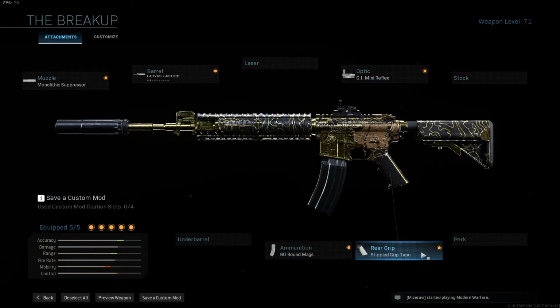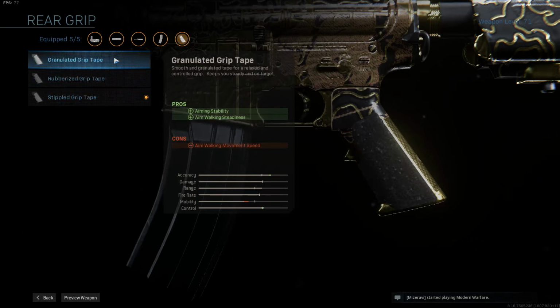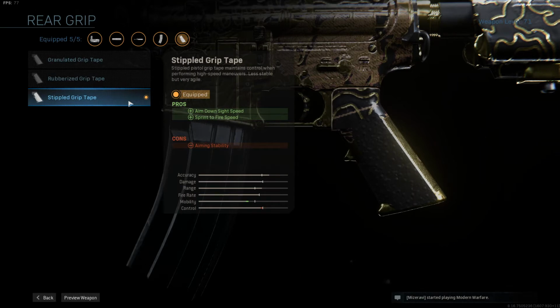My rear grip, all right, like I said, this is a more faster M4. I'm using the stippled grip tape. As my friend Jay calls it, the stippled grip tape. The reason I am using this is just for your aim down sight speed and your sprint to fire speed. That way, if you do get in any close engagements or you randomly see enemies and you quickly need to pull up and start shooting before they shoot at you, you can do so with this rear grip. The other rear grips are great for longer range fights or pre-aiming fights, whereas the stippled one is more for closer range and quick gunfights.